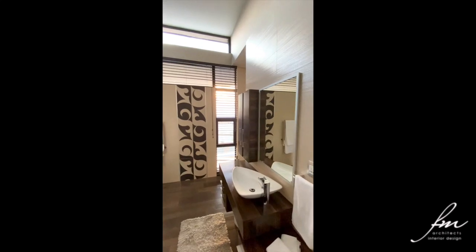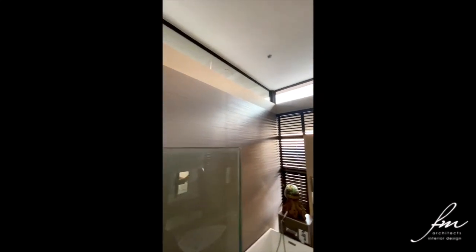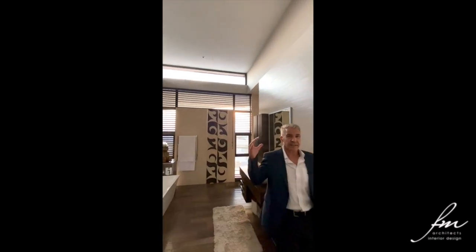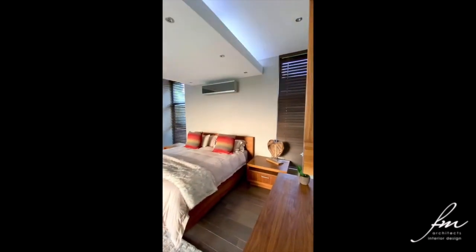So if you look at the top, we've actually got clerestory windows that run all the way around the top. So it's a device that we use, first of all, to bring light into the spaces. And in the dressing rooms, we've used that as well, so that the light comes in from the top, so that you don't need any window in that space, which usually takes up some space of your cupboard. And trying to keep the spaces compact, but still light. It's a nice device that we use to get light into the property.